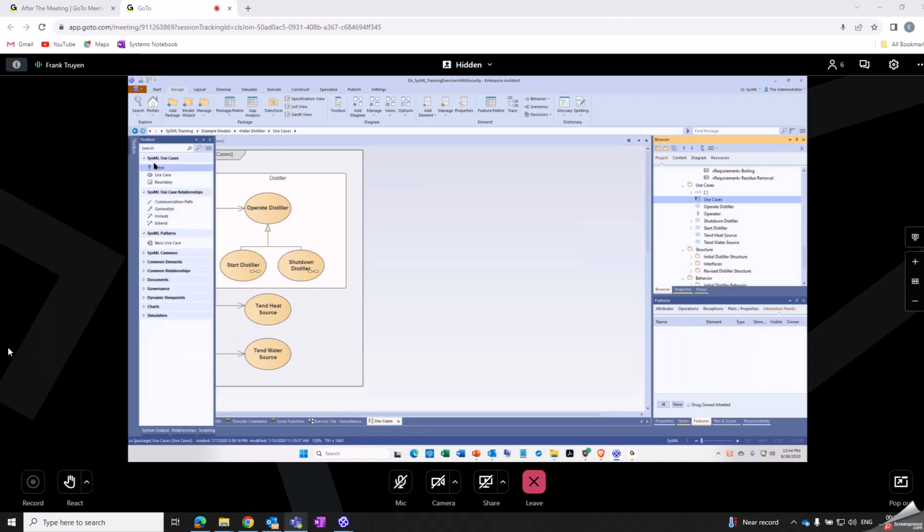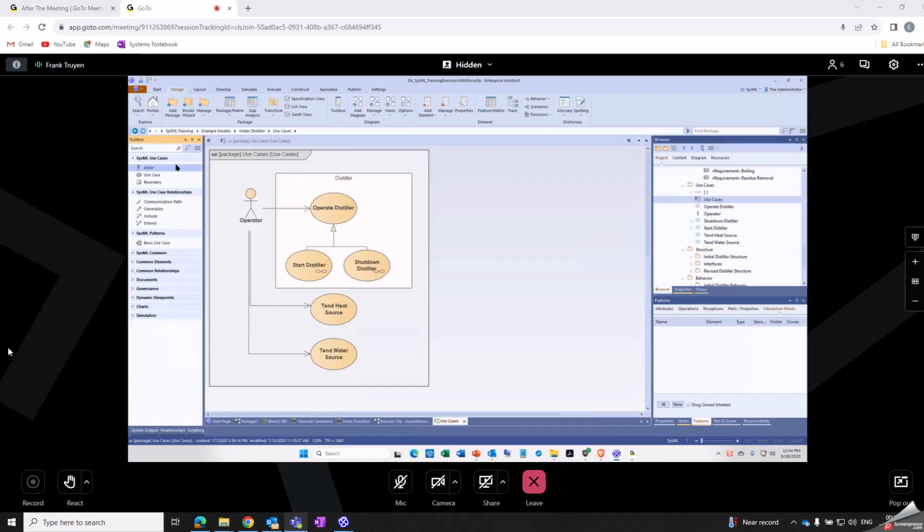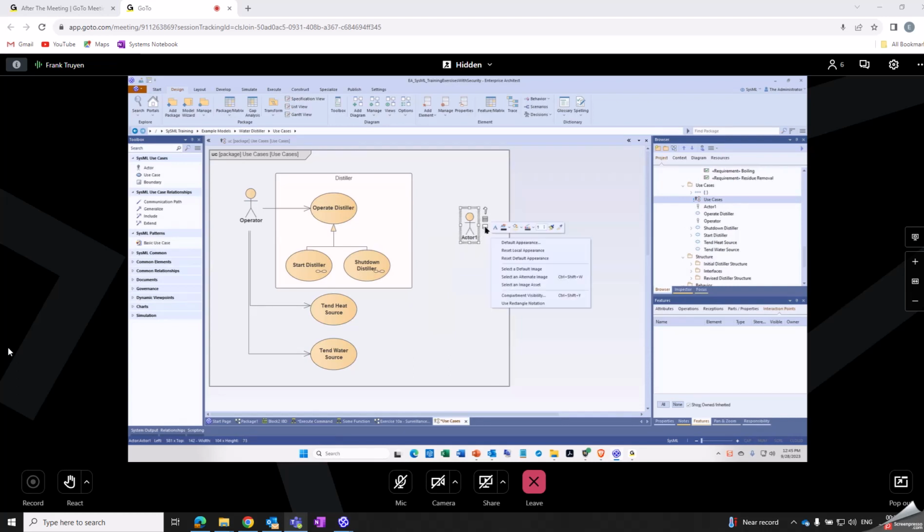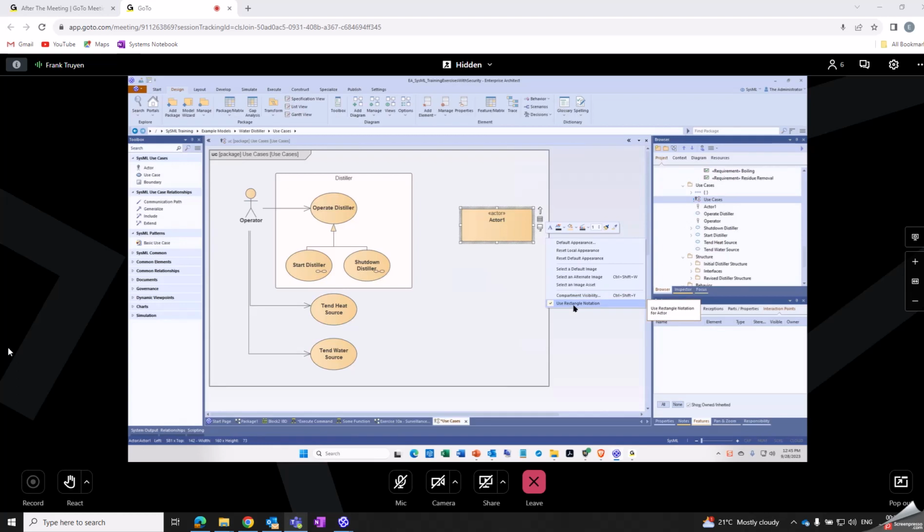In the case where you have actors that integrate with some external entity that is not a human being, some kind of equipment or module or something like that, what I always do, as a convention, is use a rectangle for non-human actors, and it will still tell you that it is an actor. For human actors, I keep the stick figure symbol, like here.